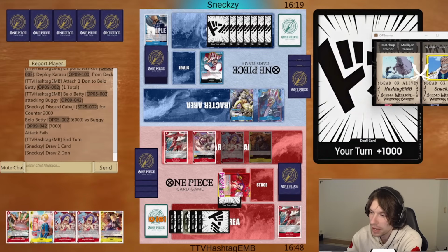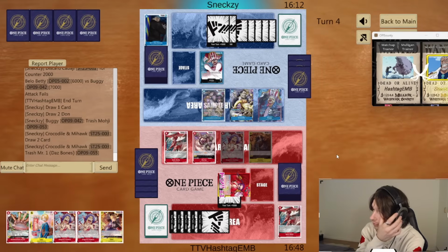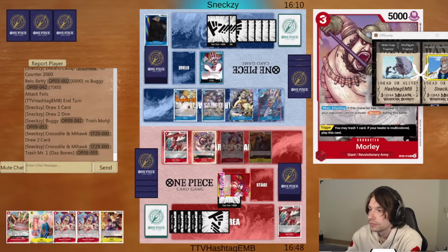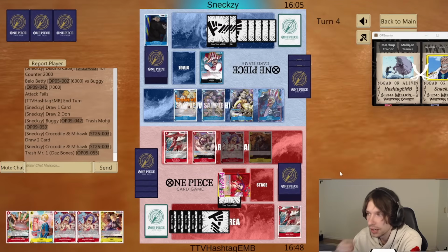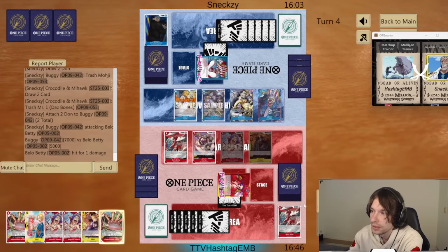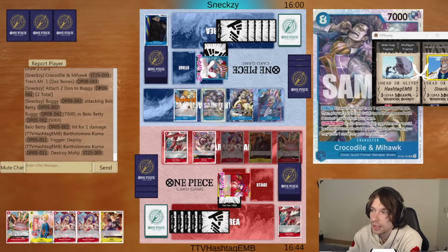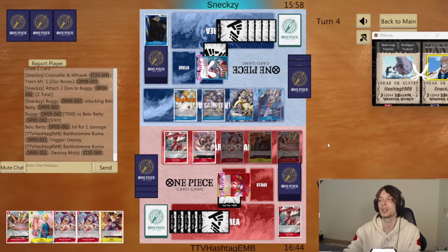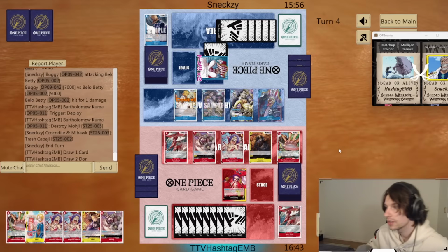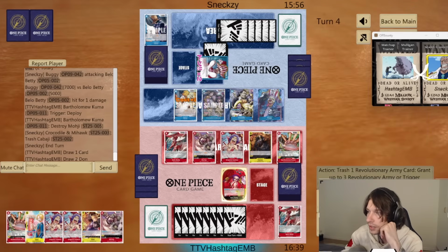So we're still not in a bad position. That's going to be Crocodile Mihawk. I also shouldn't have grabbed this Morley here. I knew it forces him to play Shoe Buggy, but he probably plays Shoe Buggy either way. That is incredibly nice. Because yes, he'll defend this with Mihawk, but that means he's discarding a card out of his hand. And he didn't swing with the Crocodile, which is really good for us.